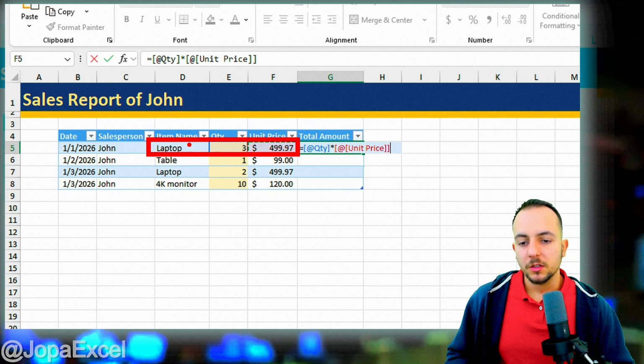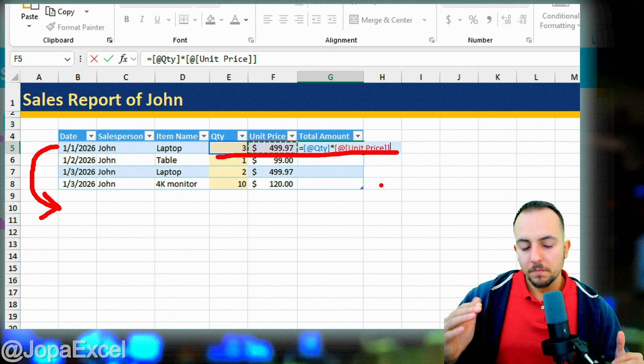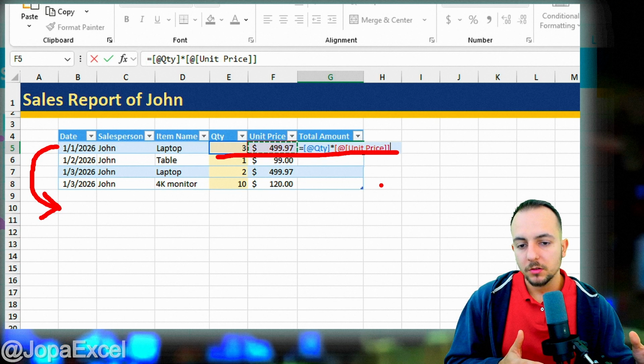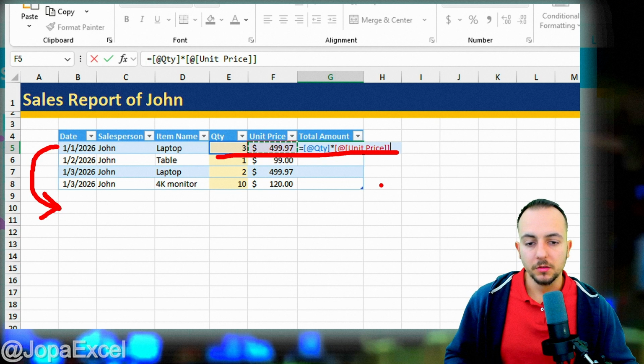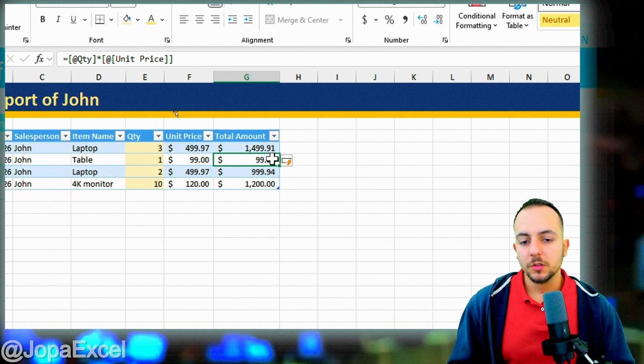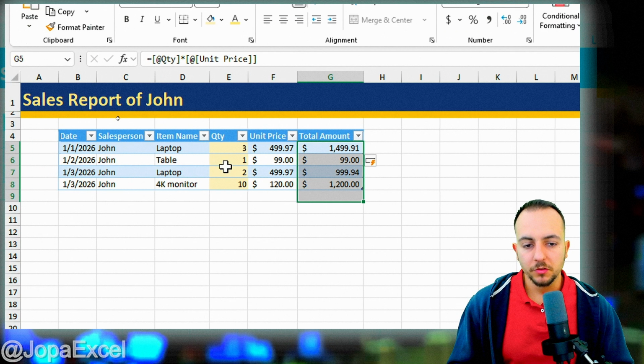But if I sort by name, sort everything here, so this row goes to the last row, it's not going to mess up my formula. It's going to update everything, even the formula. So the brains are not going to be messed up, let's say. And then I can hit enter. The table is going to calculate automatically all the rows for me, all the items, all the sales, and so on.